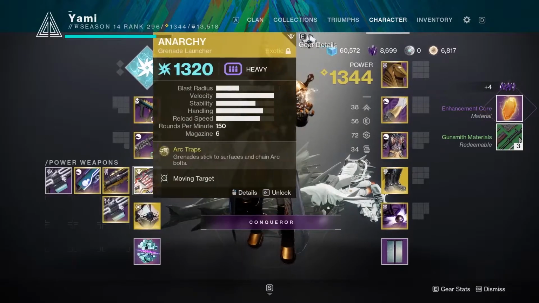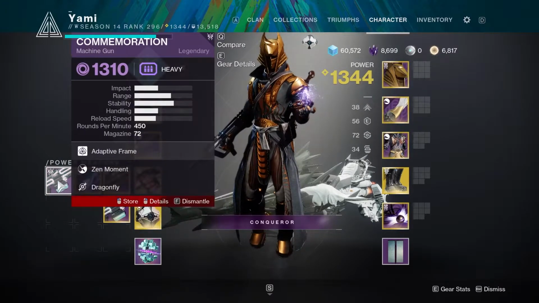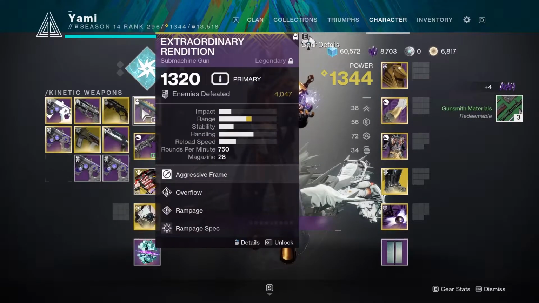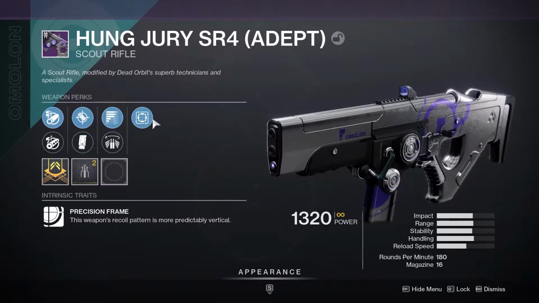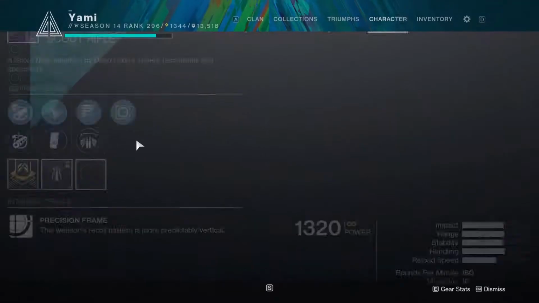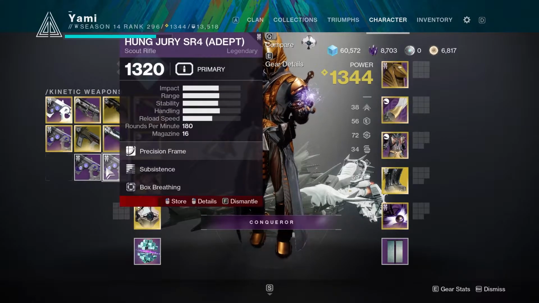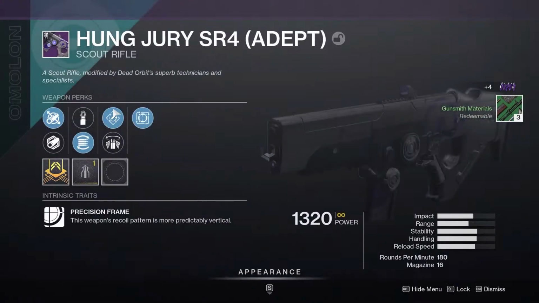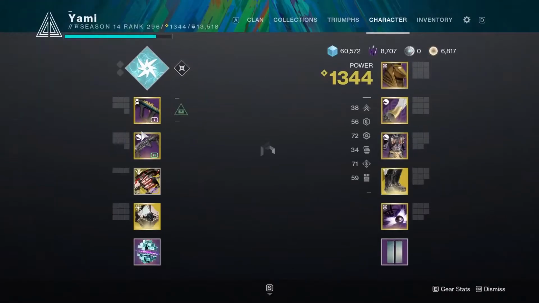I'm going to keep this commemoration. I just got this the other day. I don't need a Zen Moment Dragonfly commemoration. Alright, let's look at some of these hung juries. I still need an adept hung jury with explosive payload. I haven't gotten one. Like, I don't even care what the other perk is. I just want one with explosive payload. I'm not gonna keep subsistence box breathing. Yeah, probably not gonna happen. If I was gonna keep one with box breathing for, like, Crucible or something, maybe this one. But, like, box breathing, a little gimmicky.